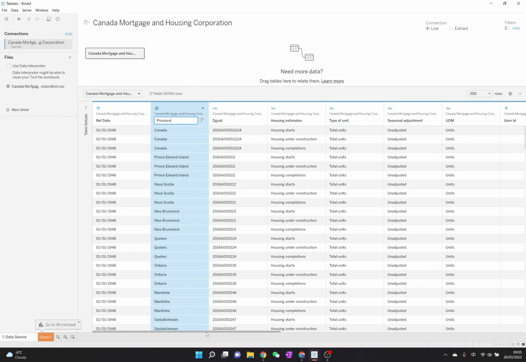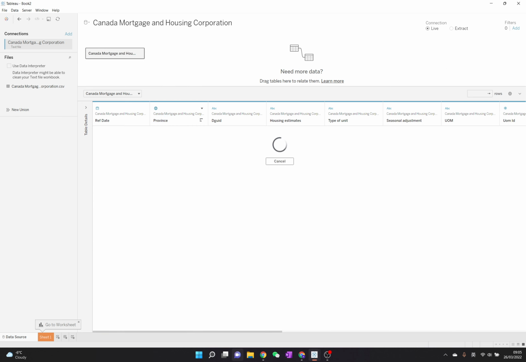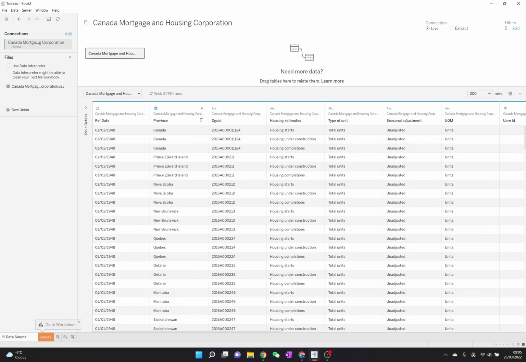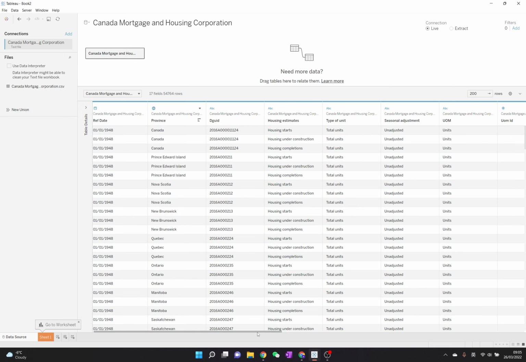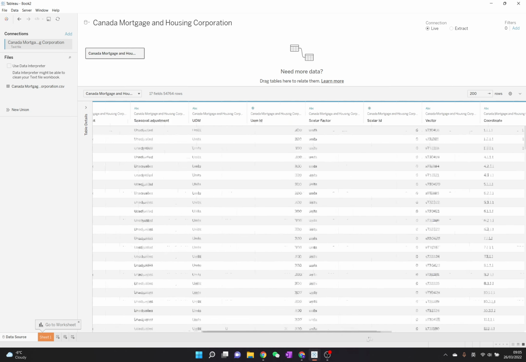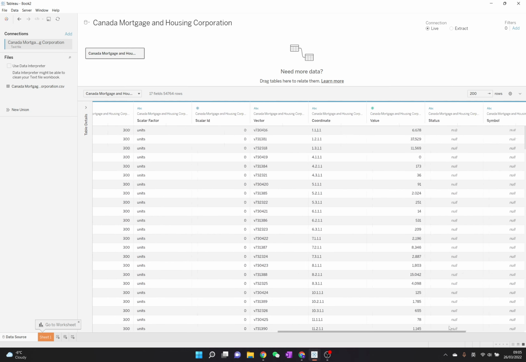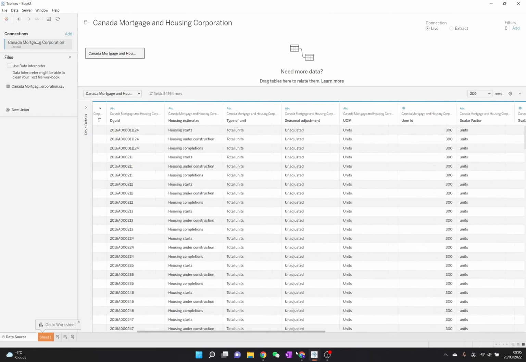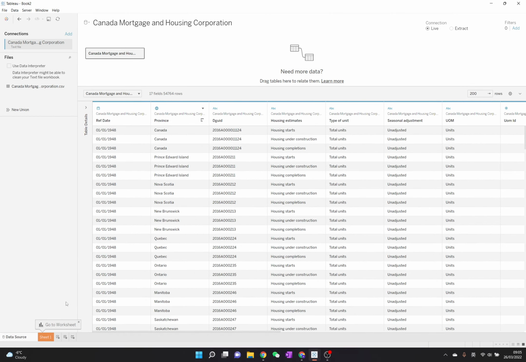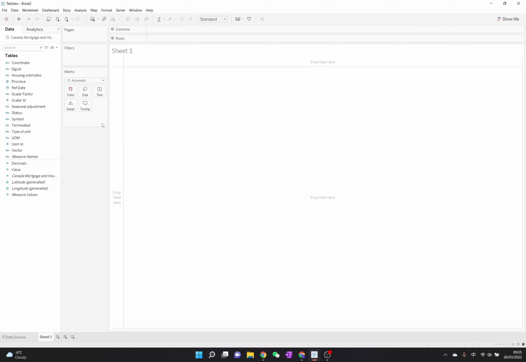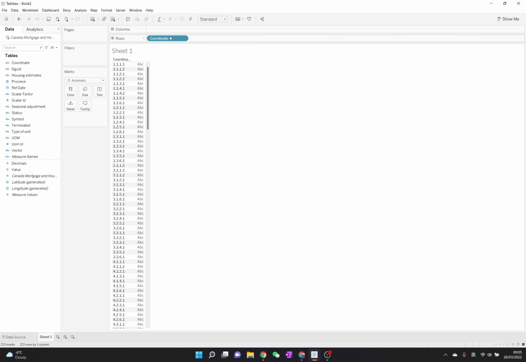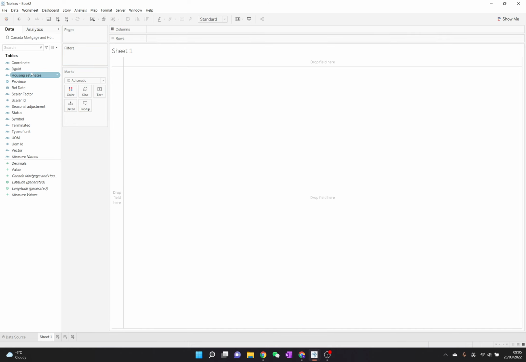And then just briefly glance through the other fields. The other thing I do is I go to a sheet and take a look at some of the fields. So I find this coordinate may not be really helpful. I'll delete it later.